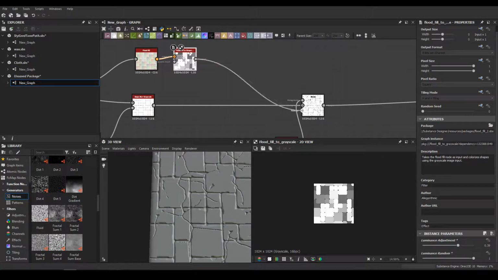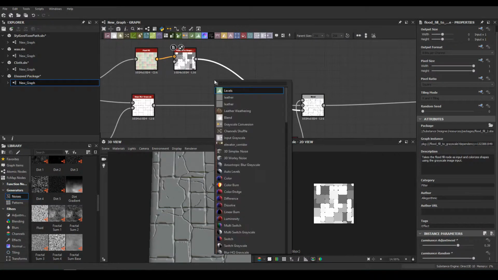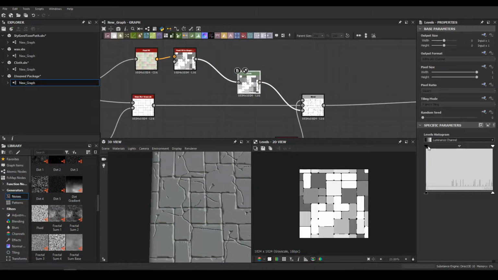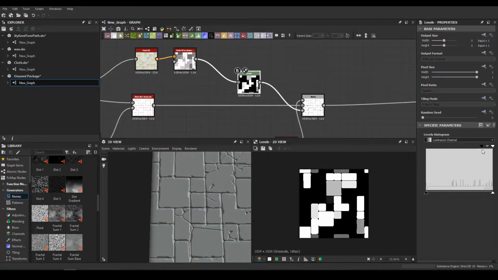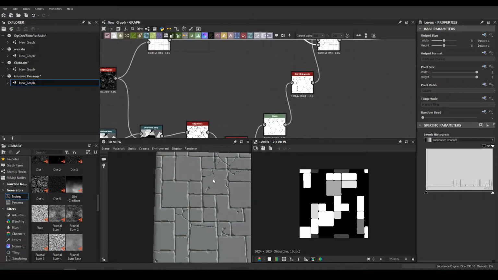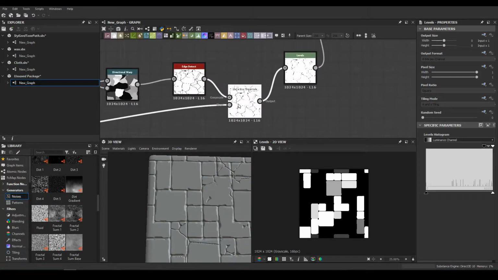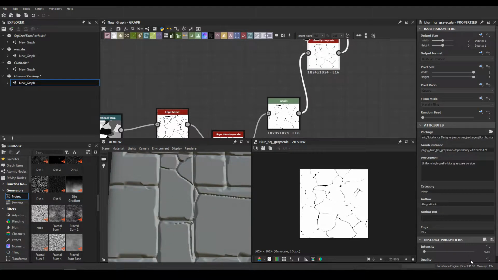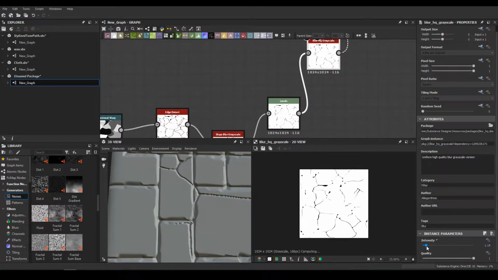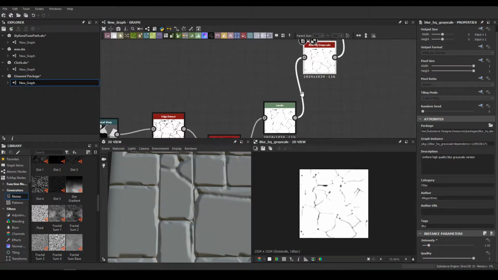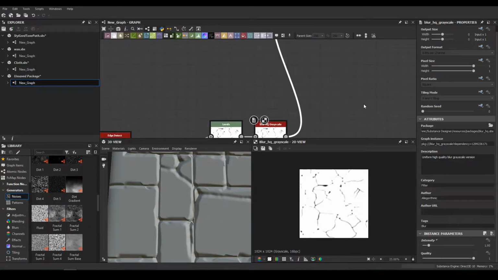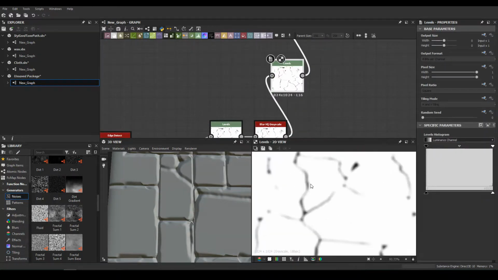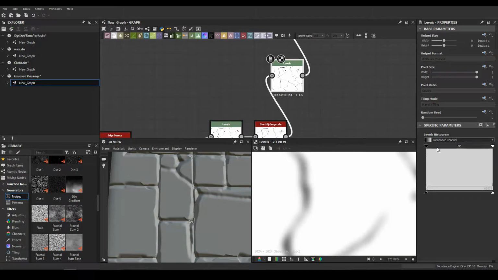So for this I can connect right here, and I will create a levels to control this mask like I'm doing here. Okay, let me increase this blur because it's really weird. Increase the slope blur, and let's try and make some levels here just to increase the white.